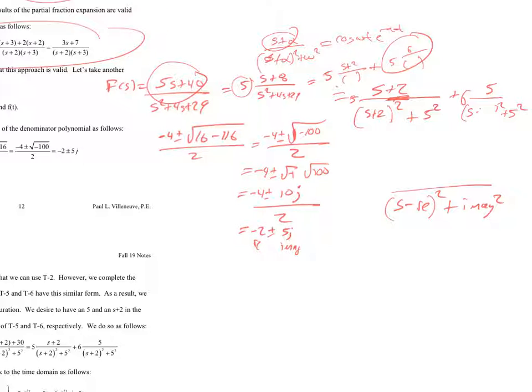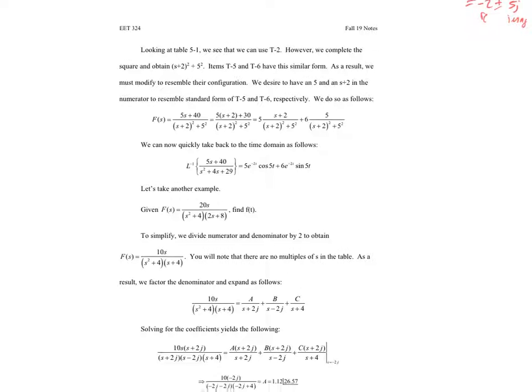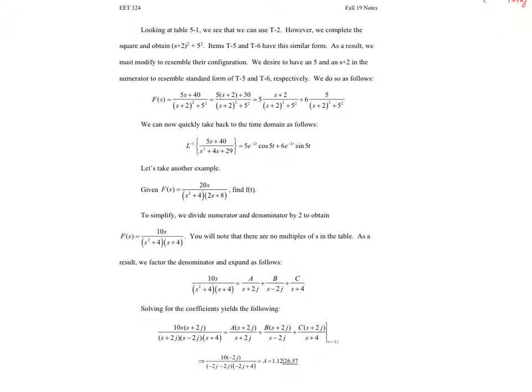But as I said, in 325, you'll mainly live in the Laplace domain. You won't have to go back into the time domain. So the initial value theorem, the final value theorem, some Bode plot analysis, Routh-Hurwitz, root locus, all that stuff, you'll actually stay in the Laplace domain to make your life easier. It's really just the transient stuff where you need to go back and forth. It's when you need a waveform, when you need to see how the waveform responds.